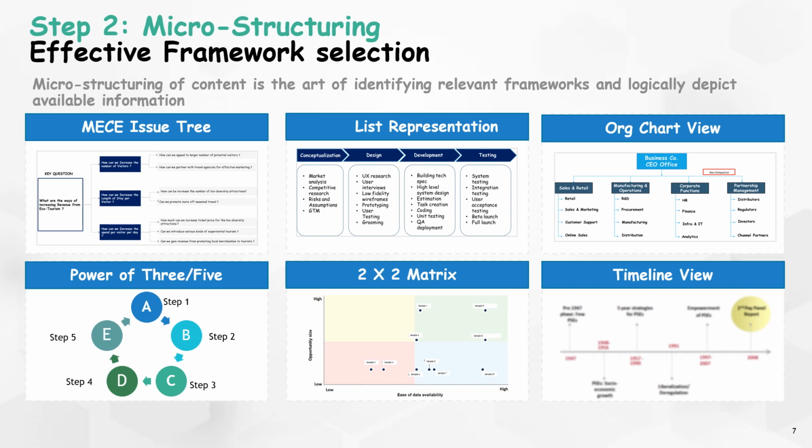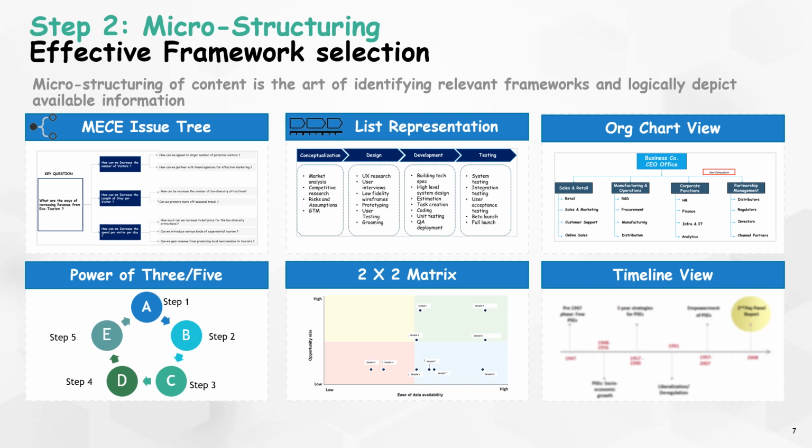So the different frameworks are like MECE issue tree. So MECE issue tree is nothing but mutually exclusive and collectively exhaustive issue tree. It is used to break down a problem into smaller elemental components, mainly used for root cause analysis. I'm going to discuss this in detail in the next slide.